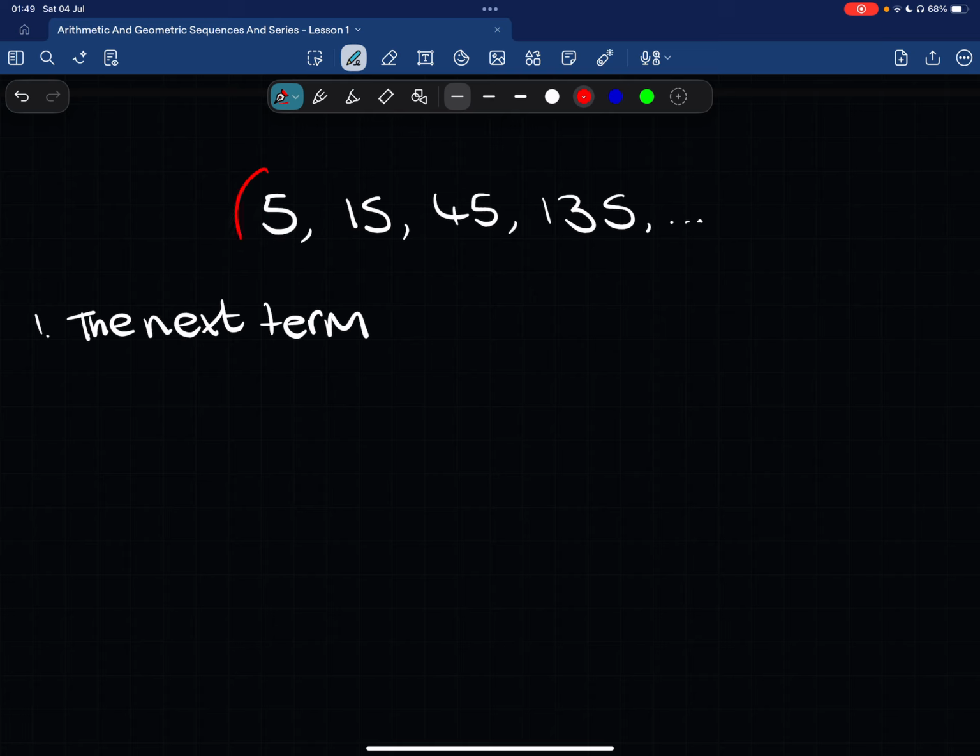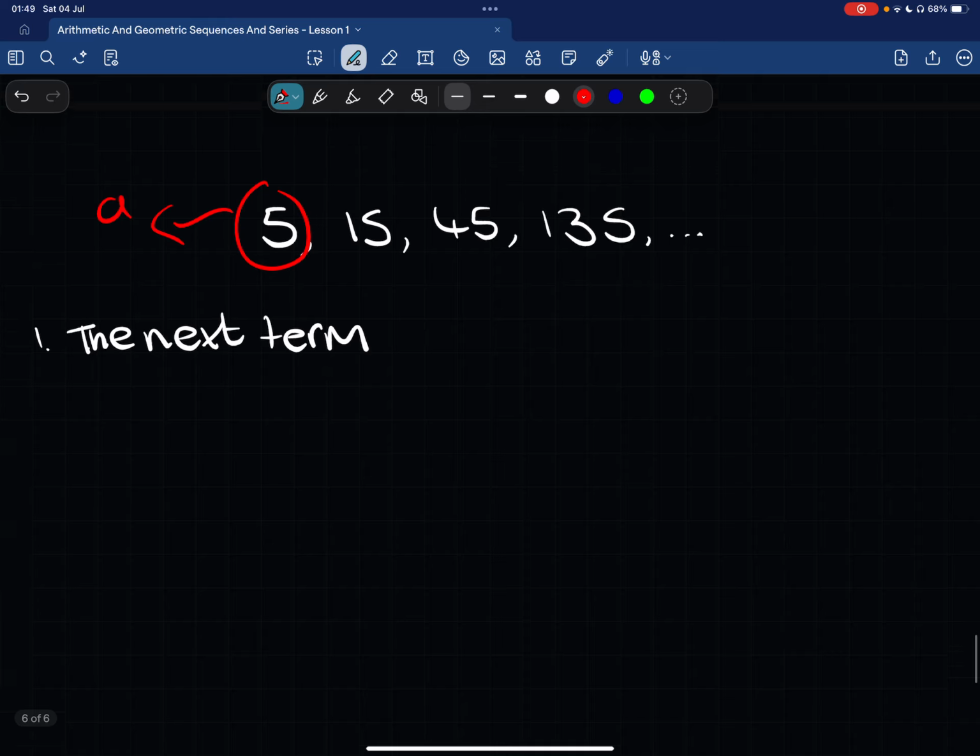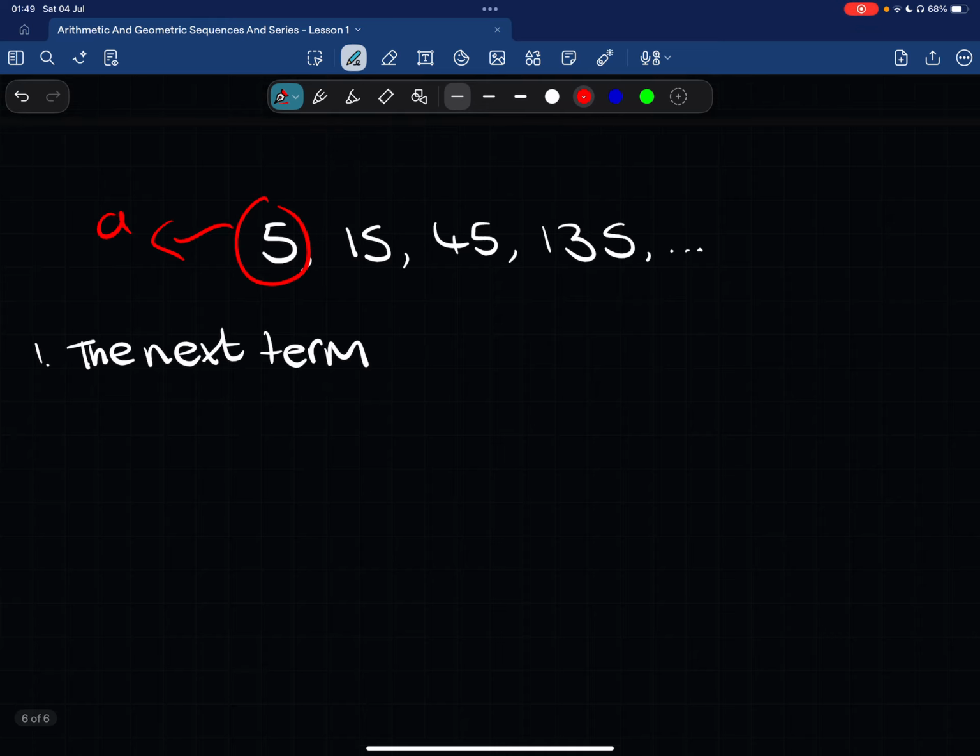The first thing I notice is that the first term over here is 5, which is equal to our a. Now, since we're working with geometric sequences, I know I won't have a common difference. I'll have a constant ratio. That means that 5 multiplied by something is 15. 15 multiplied by that same thing is 45. And 45 again multiplied by that same thing is 135. And when you work that out, you discover that that something is 3. So when we continuously multiply by 3, then this sequence takes shape.